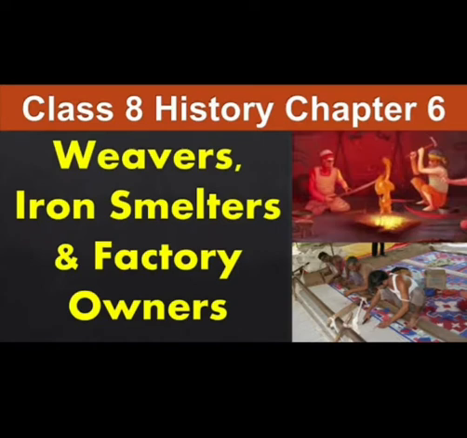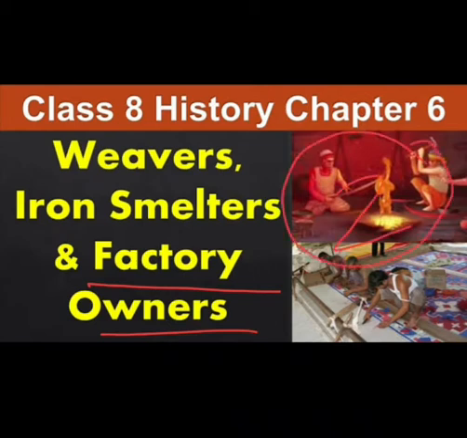Students, as all of you know, we are discussing the chapter Weavers, Iron Smelters and Factory Owners from your history. This is part 2 of the chapter. In part 1, we already discussed some of the important topics of this chapter, like Indian textiles and the word market, and some of the words that tell us about the histories of cotton textiles, like the cotton textiles which they took back home.